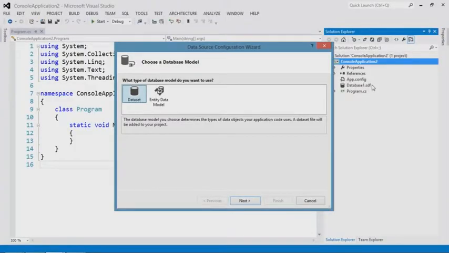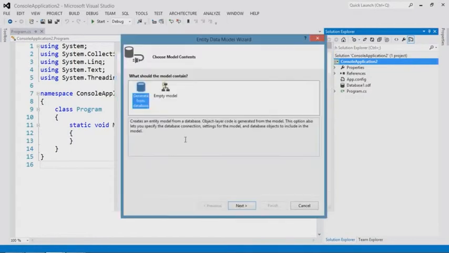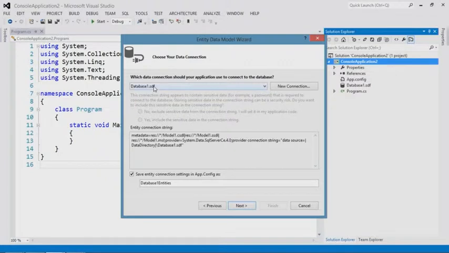And having said all that, let's put it together. So the first dialog that comes up, because I added it, is the ability to add an entity data model. This is part of the Entity Framework. That's the ORM that Microsoft has put together. And so I'll go ahead and select it. And when I do, it says, okay, you're going to create an ORM model. That's great. What is that model going to be based on? It's going to be based on, in this case, the database that we just added. And so here's my SDF that I can select. And as soon as I do, it's going to ask which tables inside that database.